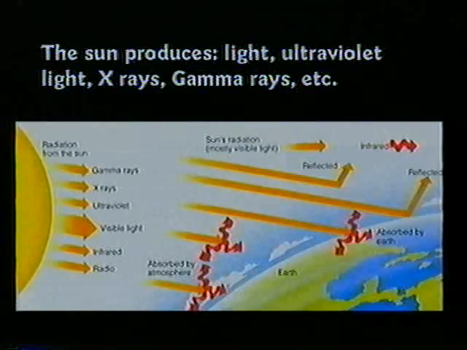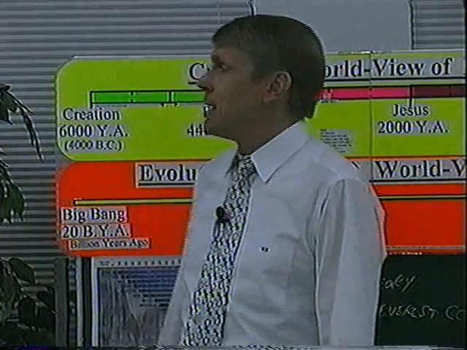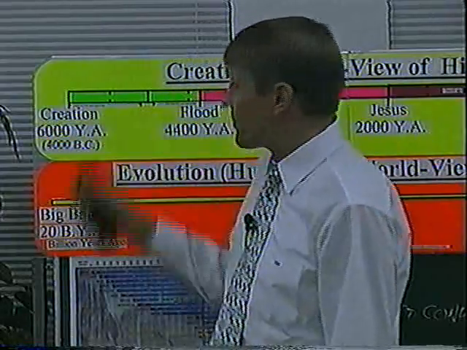For instance, the sun produces lots of things besides light. It produces gamma rays, X-rays, beta rays. All those rays come down here, and they're pretty hard on your body. They will actually destroy your body. It causes a lot of damage. A canopy of water above the atmosphere would prevent that in the pre-flood world. And the things from the sun that are coming down, particularly X-rays, are very dangerous.